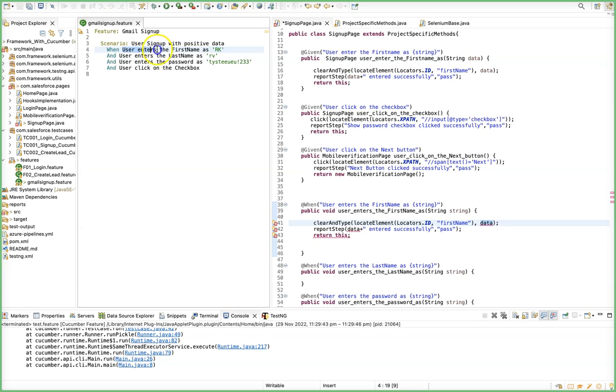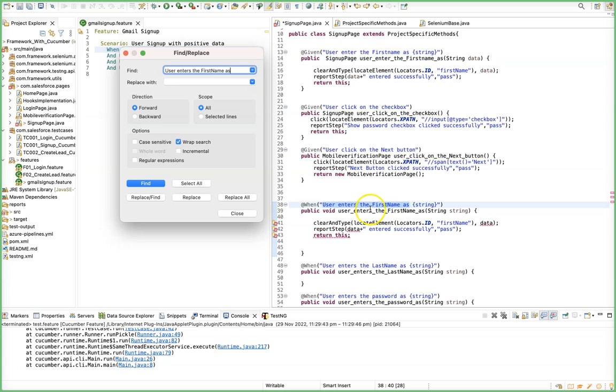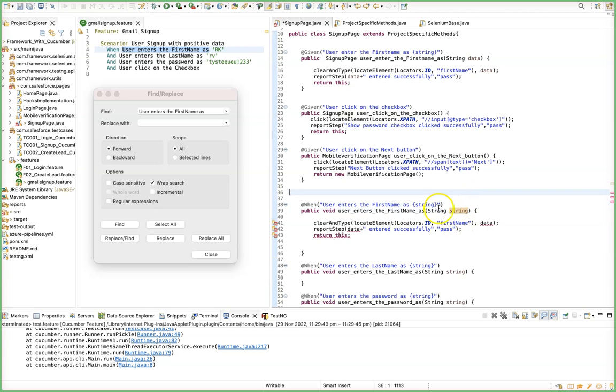Whenever this particular line is getting executed, this particular thing will go and will be searched in your entire framework, and it will be identified, right? It will be identified here, exact match, and whatever the data you are passing, RK will be passed to the string only, and that string will be taken as a variable, and that RK is passing as a data here. Okay, same variable you are considering. See, one parameter you are passing, I'm considering that parameter and I'm passing the parameter. Actually, I have not done anything with this one. I copy pasted from the console, right? You don't need to worry because that one will be available already.